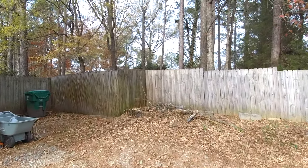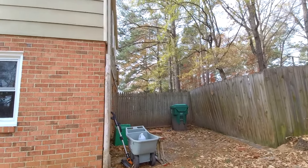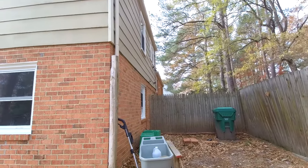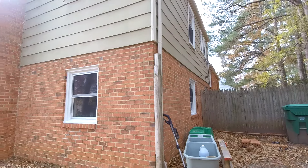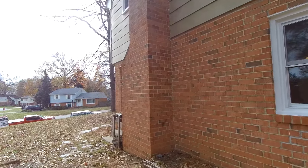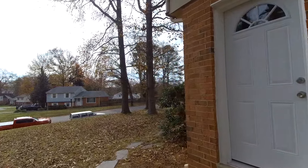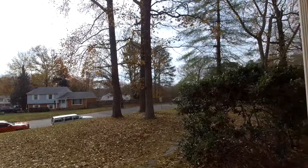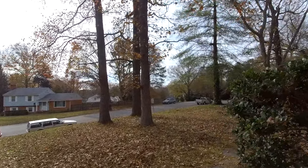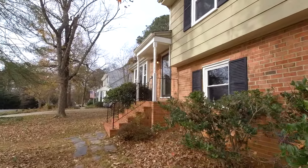That of course is the privacy fence here for the backyard. We've got partial brick and partial clapboard on our exterior. We've got a number of upgrades which include replacement windows, a newer Carrier gas furnace, and there is a newer roof on this home as well, in addition to some upgrades in the kitchen.